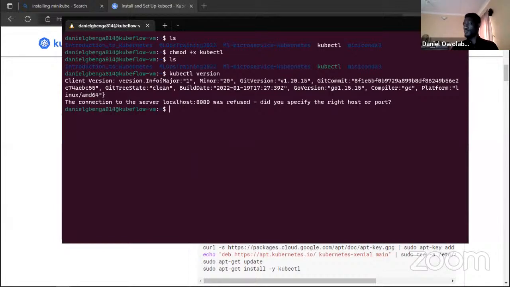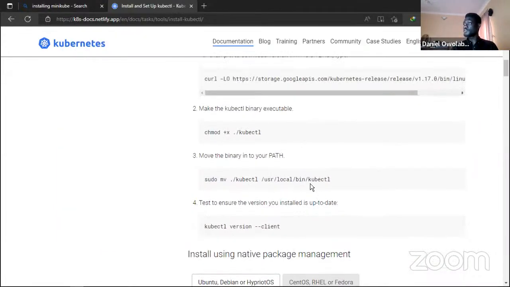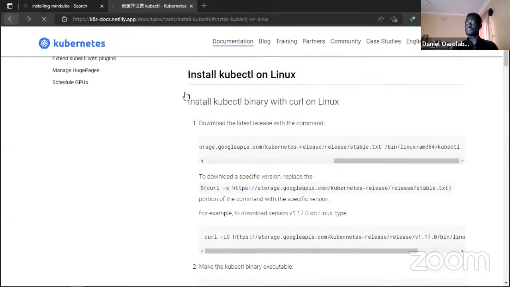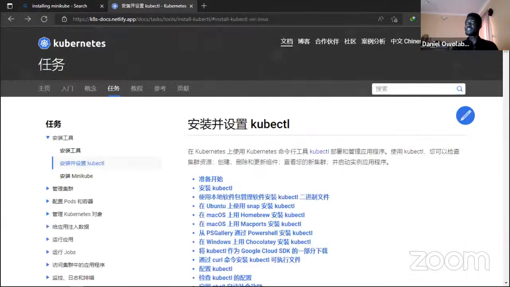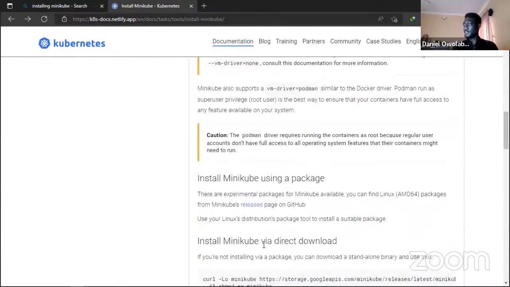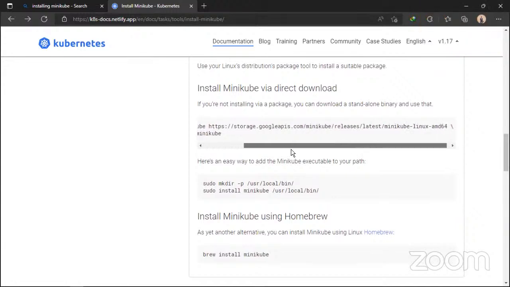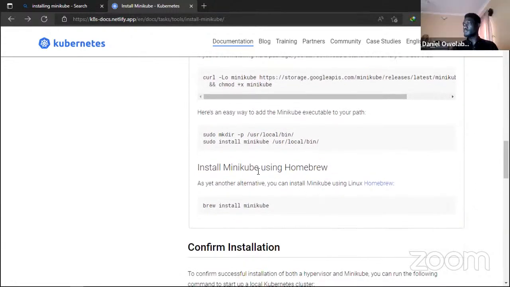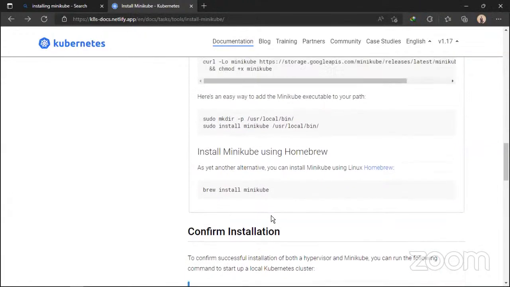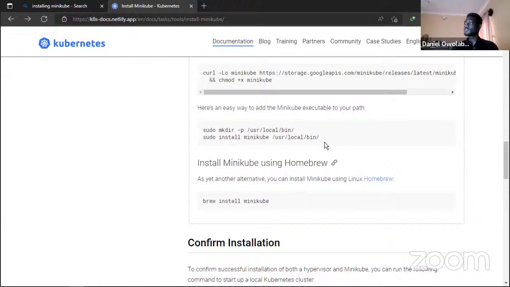So now, once you have installed kubectl and moved it to your path, the next thing for you to do is to install Minikube, which is the main reason why we came. Can you guys still see my screen? Are you guys doing it? Yes, please follow me. I know this can look very boring, but I need to do it for the sake of anybody that wants to watch this video again and set up.